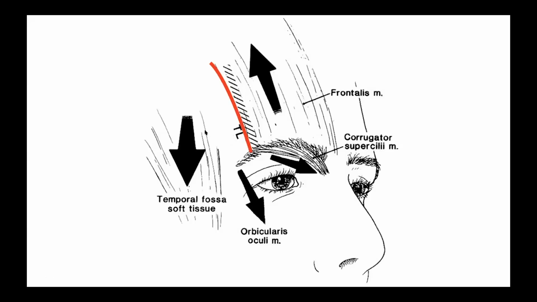However, we have so many other muscles that are bringing the brow down with time. We have these corrugator muscles that are bringing the brow in. We have the orbicularis muscle, the muscle that closes the eyelid, that's bringing it down. And we also have the temporalis muscle that's bringing the eyebrow down as well. And so without any opposing forces in the upward direction, that brow with time continues to fall and stretch inferiorly.